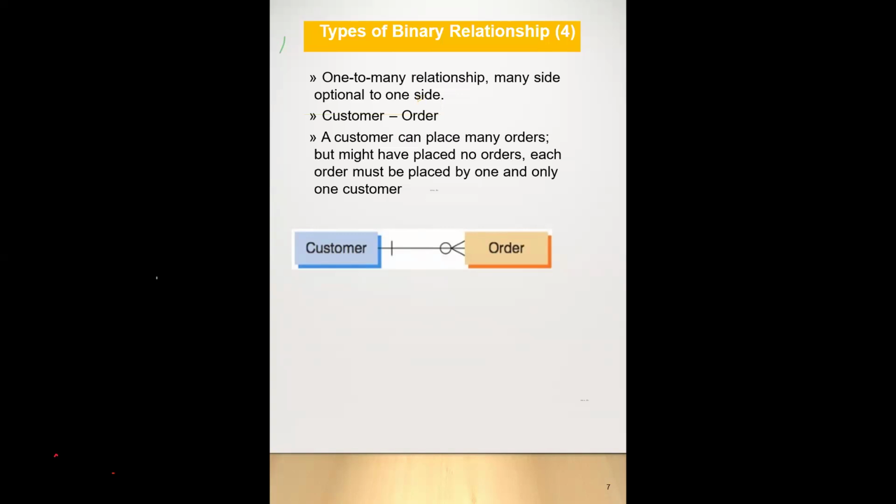And then an order can be placed by one and only one customer at a time. Because when you go to KFC, the order number belongs to only one person. You cannot call order 7 to 8 and then 10 people come up. This order has to belong to only one person at a point in time. All right, so that is it.